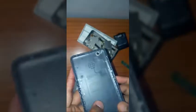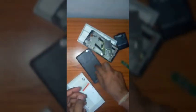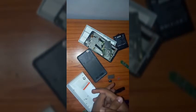Use proper tools. If you have proper tools to open up or to perform operations on phones, then you will have no problem while opening up your Redmi 4A, and you will also have no sort of damage caused to your Redmi 4A.